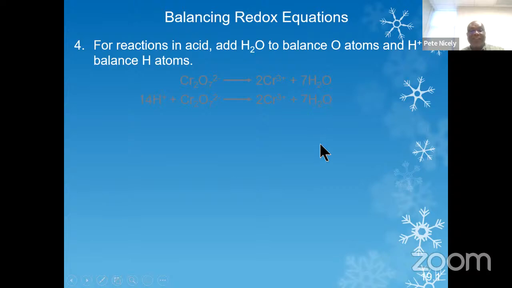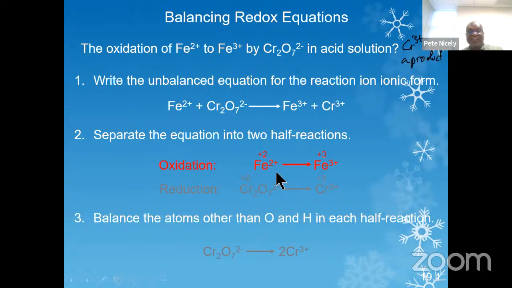Now, as far as the other half reaction is concerned, strictly speaking, you should be doing the same thing. But you'll notice, let me go back to the previous page, that in the case of this half equation here, there are no oxygens and there are no hydrogens. So therefore, there's no need to balance any of those atoms. However, if there were hydrogens or oxygens in the oxidation half reaction, we basically have to do the same steps. We balance the oxygens by adding water to the side that needs it, and we balance the hydrogens by adding H+ ions to the side that needs it, all right?